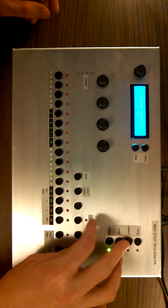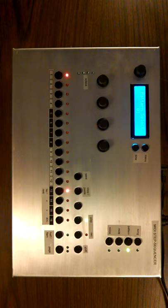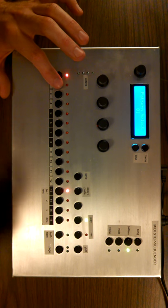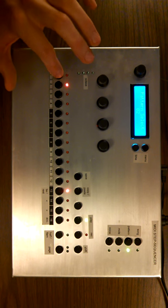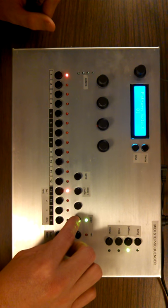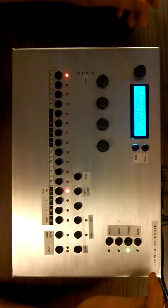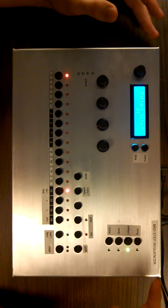So now I can show you how to change patterns. And then we want to change the pattern. We can change back, and that's it. So the other main function, I mean, all these parameters are editable.